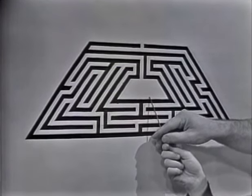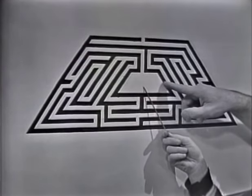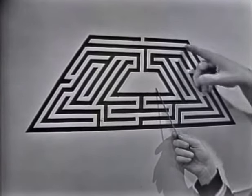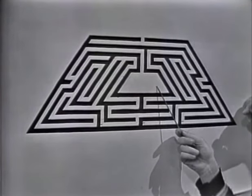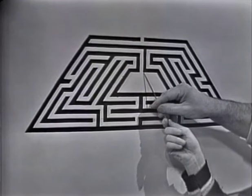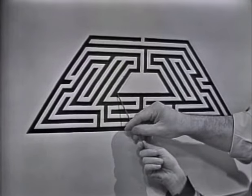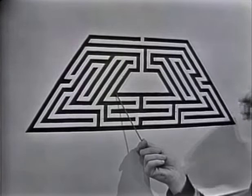However, this works with any maze, not just with the Hampton Court maze. Any maze? Any maze. Anytime you get one of those rabbit getting into the pen, or the cheese and the mouse, or the knight and the lady, just pretend that the line itself is on one side and you follow it around, because it's really a closed loop. If this is really a closed loop, all you'll have to do is stay right on this, work your way around like this, and you'll get right back out again, because this is a topologically closed loop. Try it.